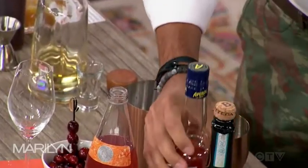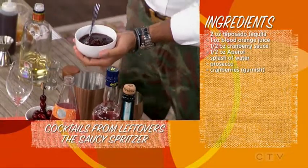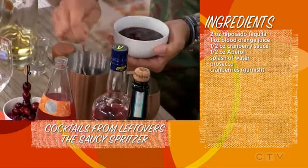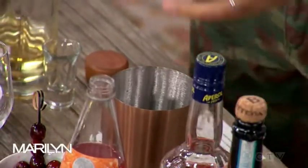But here's the kicker. We're going to use some leftover cranberry sauce. If it's really thick, you can add some water to dilute it a little bit. Just going to put a little bit in there. It's going to add this tartness to it. Let's put a little bit more, actually. There we go. And I'm going to shake this up.